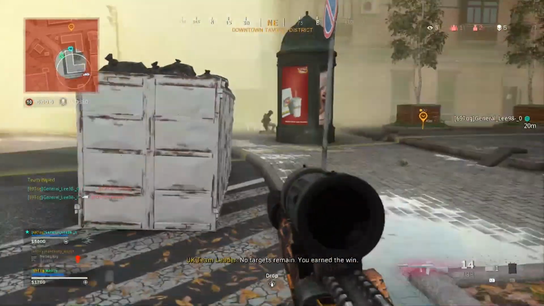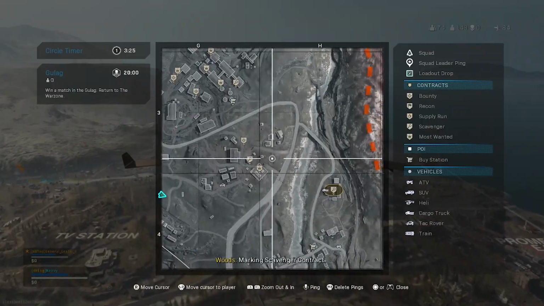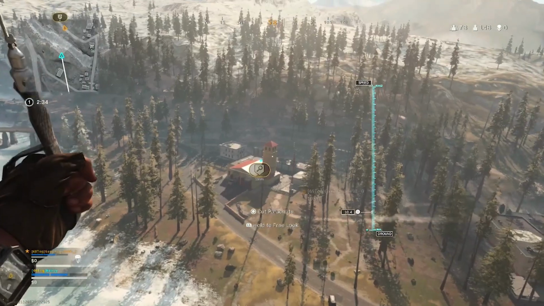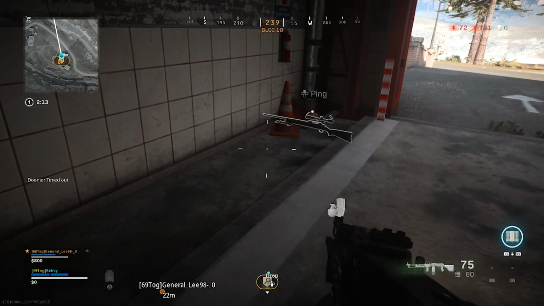grab a helicopter. Then you want to land on a place that's not populated. There aren't many enemies there at all. And you want to complete a contract or something to get you that 10k to get a loadout drop. Once you've got a loadout drop outside of the circle, the gas will start to come in. So you want to get on your helicopter and pretty much go central.